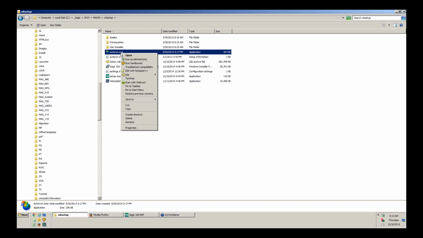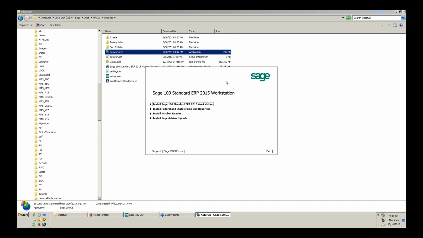Right click on that and tell it to run as administrator. If you have any trouble installing it, it may be that the user you're working under doesn't have sufficient rights. You may need to have your IT log in with a domain admin so that you have more rights as you're doing the installation.